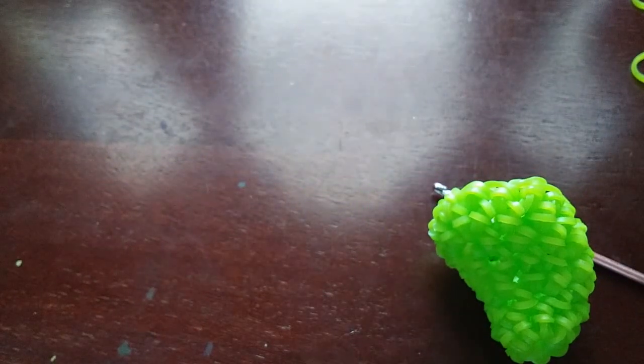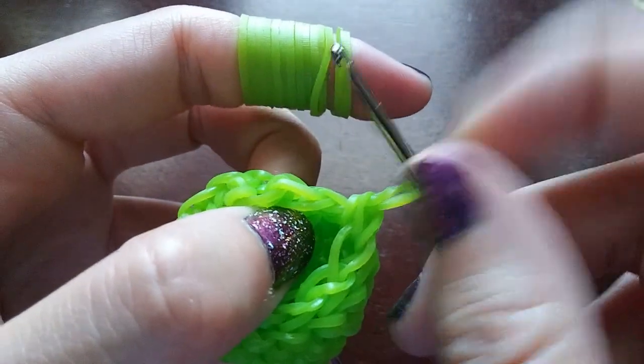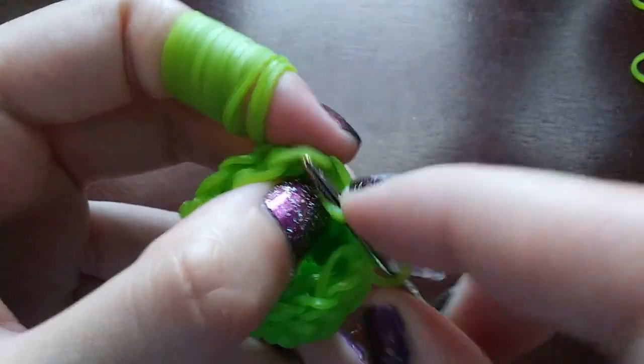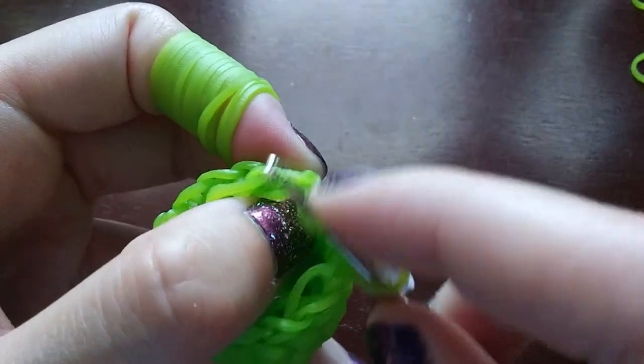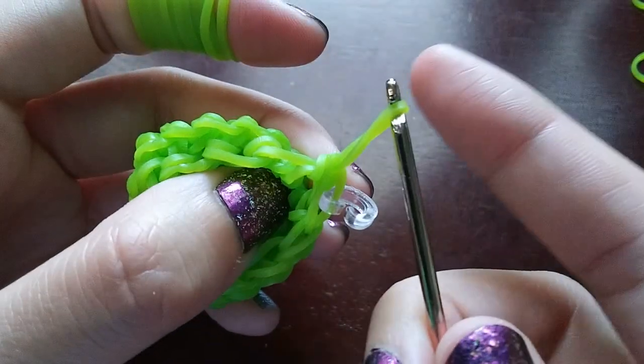Okay, so for the next row, we're going to be decreasing every other, and what that basically means is we're just going to alternate between doing a single stitch and then doing a decrease. So this one's going to count as our single stitch, so the next one will be a decrease. And now when we're decreasing, we don't have to grab both the inside halves, we'll do inside half, outside half. And then you just make a stitch on that.